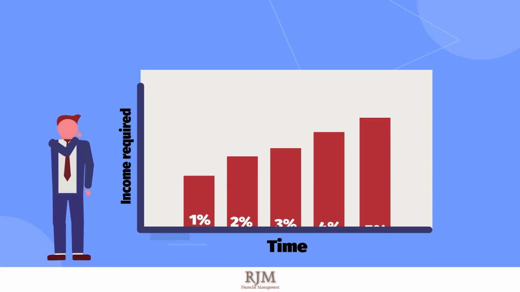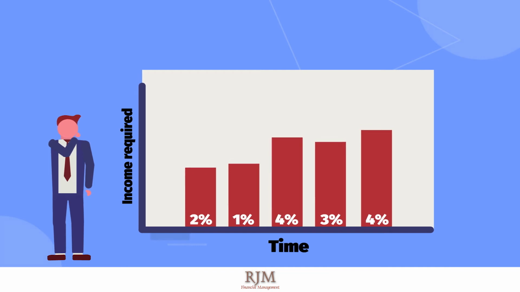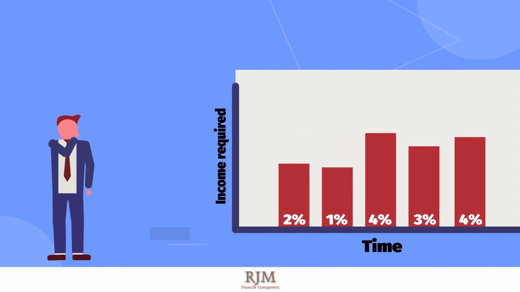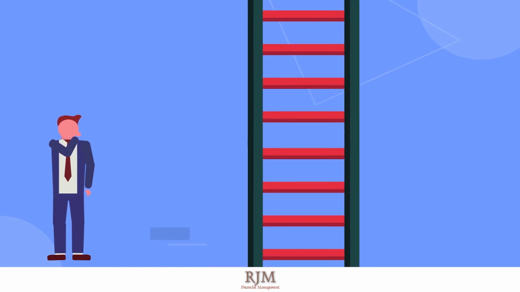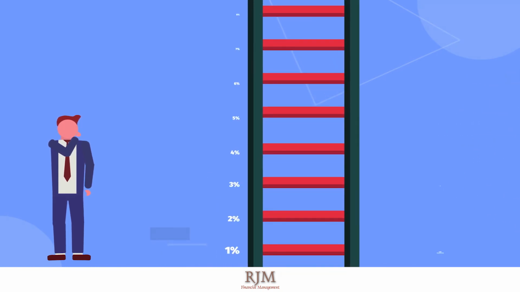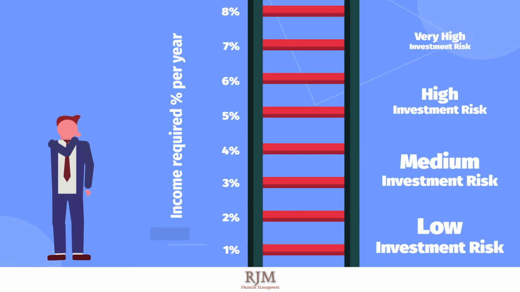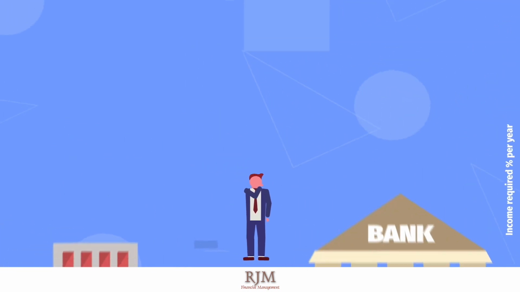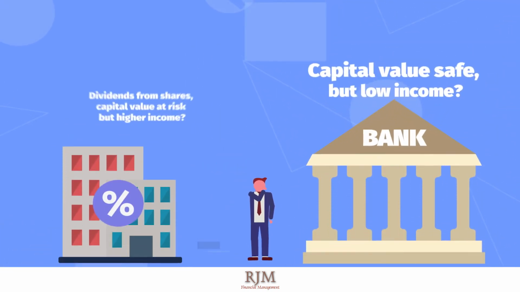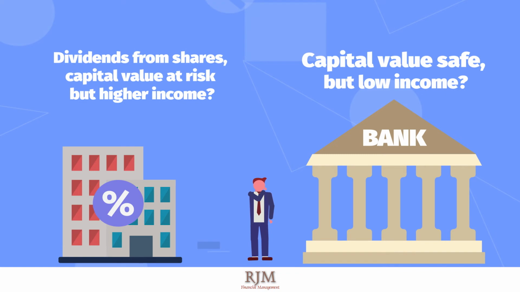You can then view your available investments to see what percentage is required each year to produce the income needed. There is a general rule that the higher the income percentage you require, the more you will need to place into riskier assets. That's because higher income generating investments normally come with greater investment risk to the capital. For example, using dividends from shares could produce more income than a bank account, but the price of the shares could reduce the value of the shares and the value of your capital could fall.